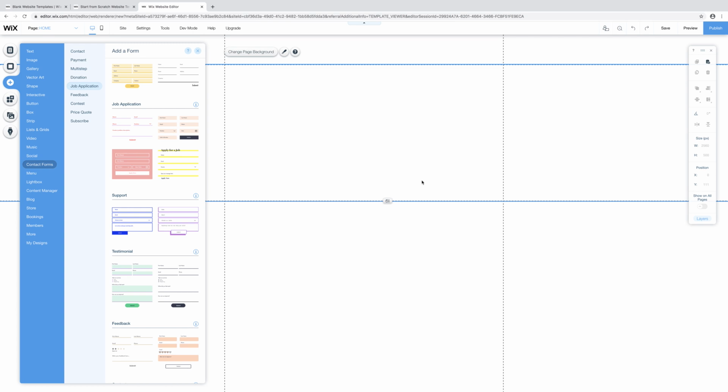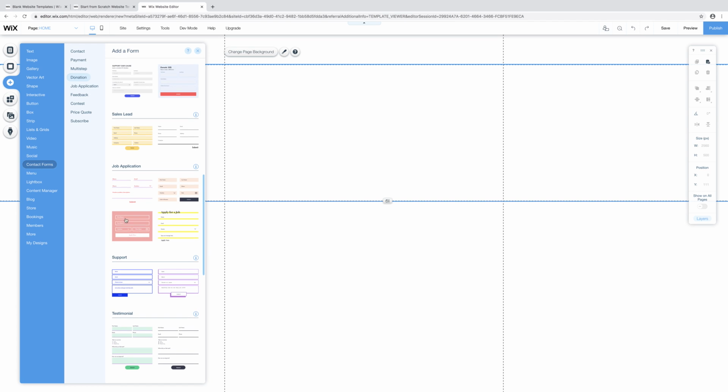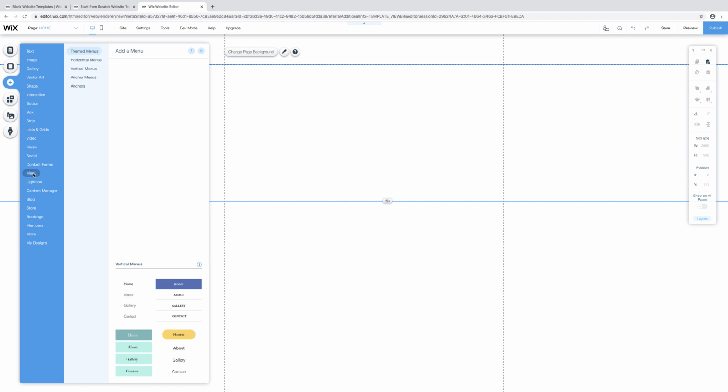So when you look at these designs, you may think, oh, well, I love this purple, but I don't love how this button looks. Don't worry, you can change that when you bring it into your website. Or you might see this and think, oh, well, I love the shape of these boxes, but I don't like them white and I don't want this salmon color behind it. You can change that. You may look at this and say, oh, I love this exactly how it is, but I wish my boxes had rounded edges. You can easily change that as well. So we're going to get into that a little bit later.